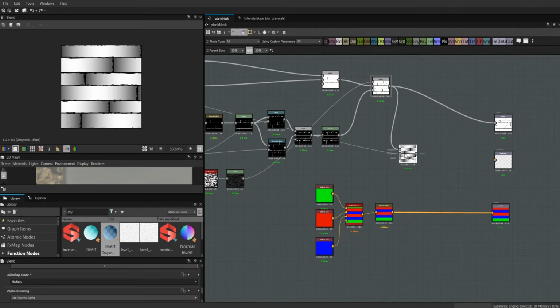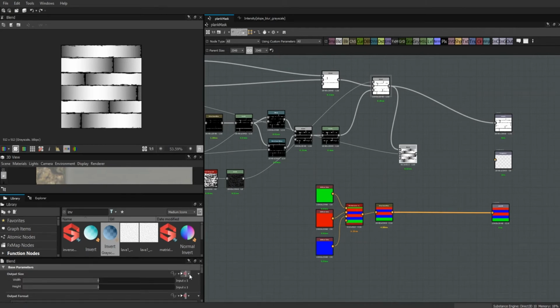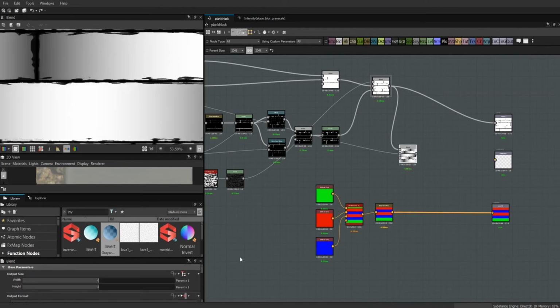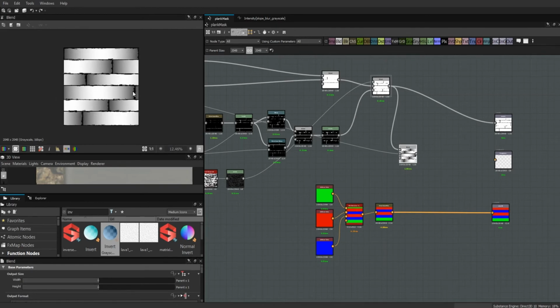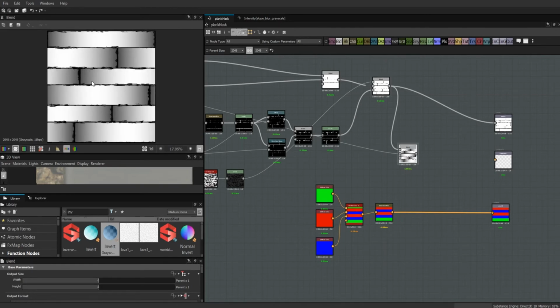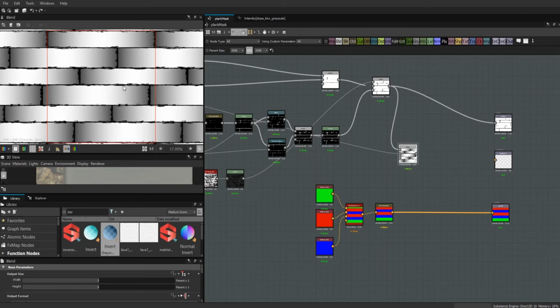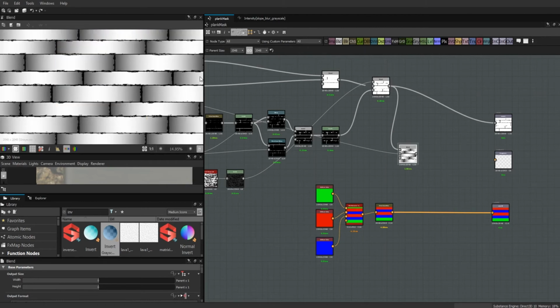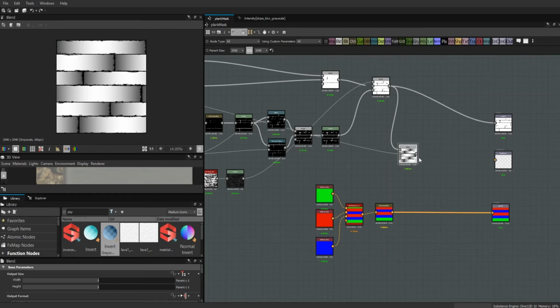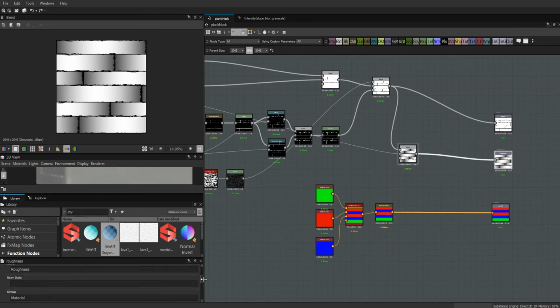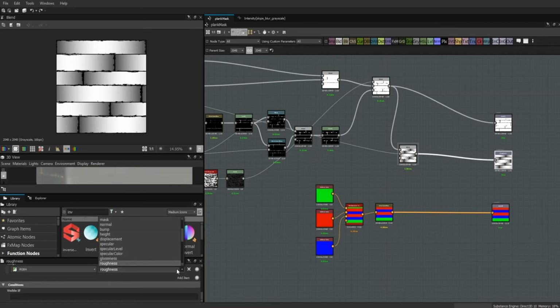So we'll set this for it to be relative to parent, and that brings it up to size again. I'm going to click my space bar, make sure all of my tiling is correct, and that looks pretty good. And this is going to be our second output. And we're going to call this mask 2.